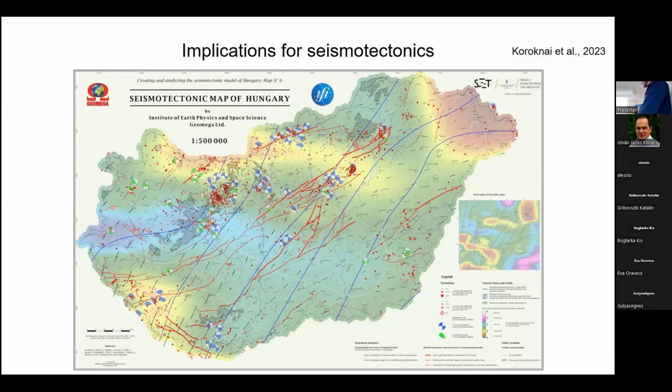Okay, this is just to show again this new seismotectonic map, which integrates all the work of the project, or most of the work of the project. And I'll just highlight, okay, we have the neotectonic faults from the neotectonic fault map, but here active, probably active, and potentially active faults are distinguished based on their correlation with seismicity, based on the faults themselves displacing any Quaternary or not. And also, we can compare it with the stress trajectories produced by Eszter, these blue lines. And with the black and white symbols, we have the principal strain rate axes. And well, you can barely see it on this wall, but there are some white contours, which are the strain rate magnitude contours, but they are not really visible now.